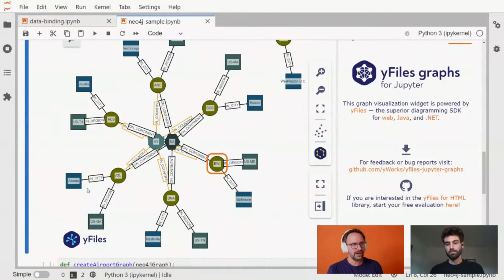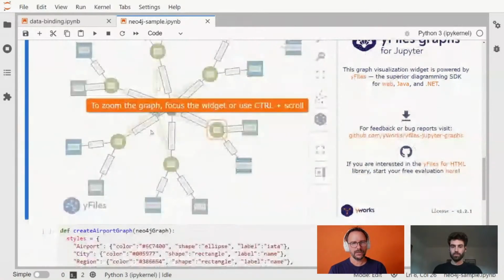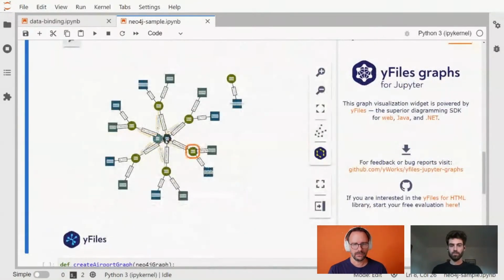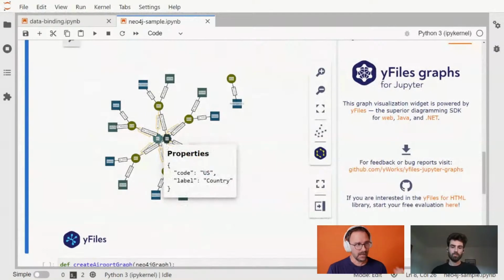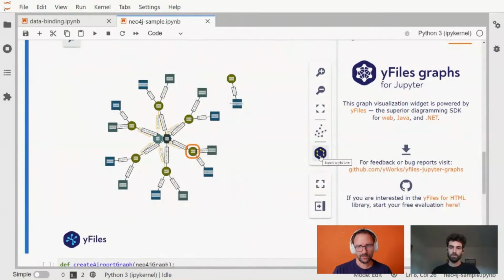Okay. We have one thing that I'm going to show in the next example, where you can use the data in the database to specify the locations on the screen. So this is one thing, but the widget itself doesn't yet have the functionality to pin an element to the graph. However, you can do this once you hit the export button and do this in YLive. You can do all the nifty layouts with all the hundreds of settings that we have in there, so you can get far more detailed, far more sophisticated results.